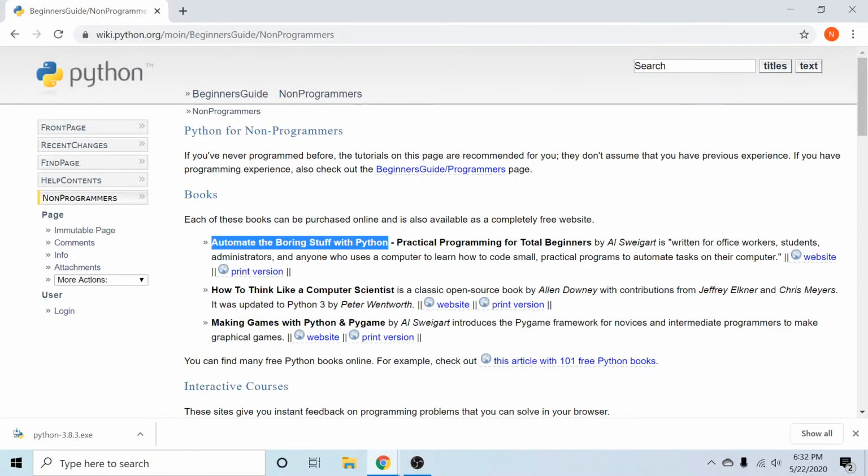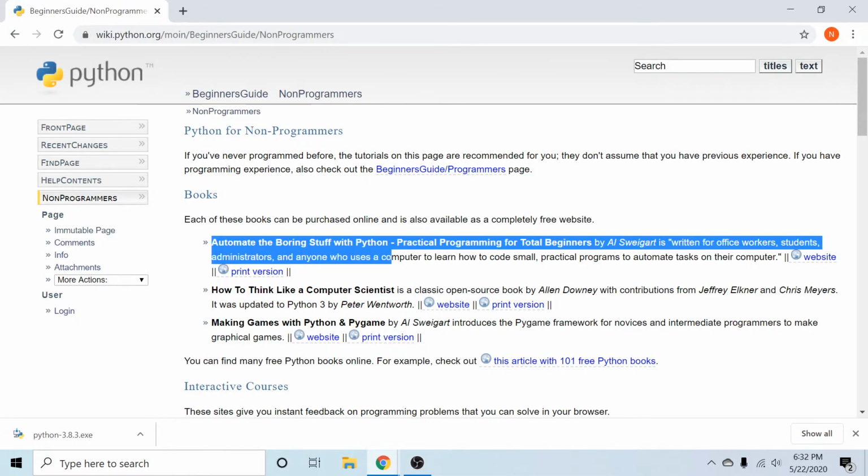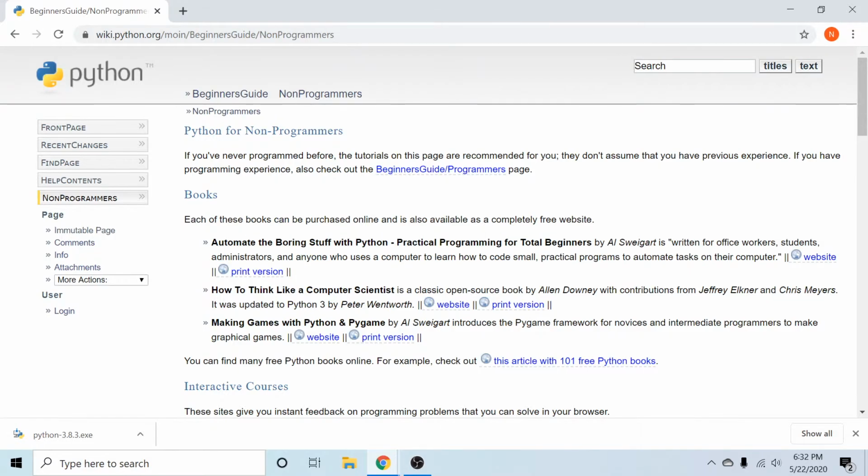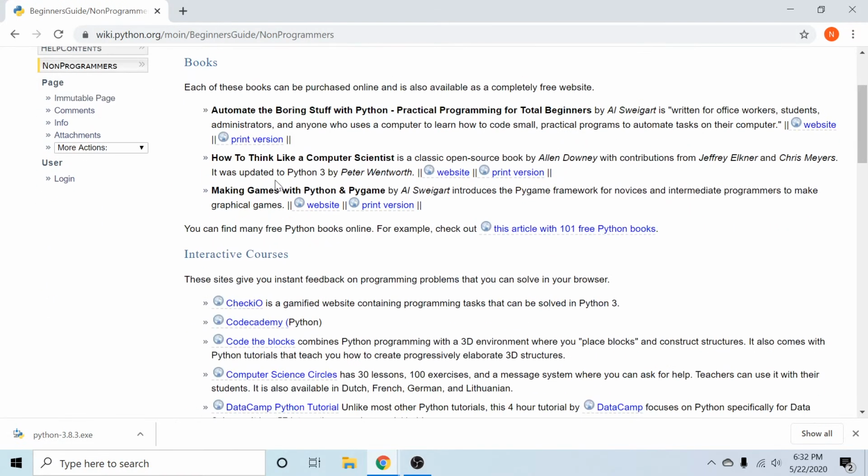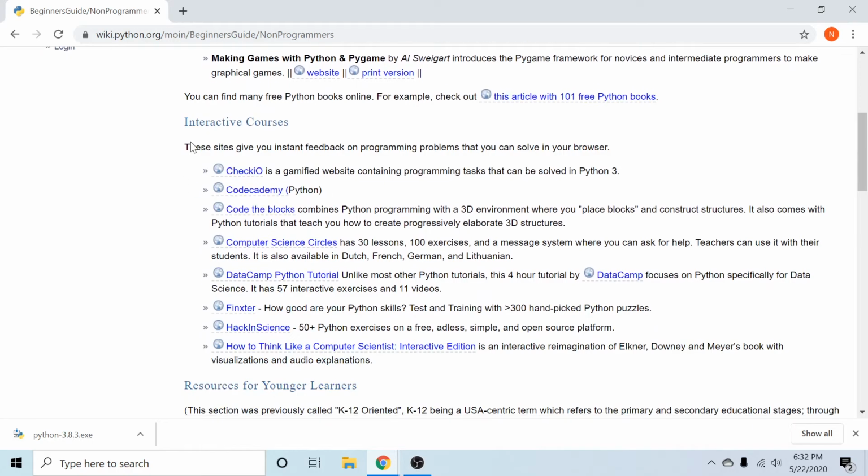And yeah, I've seen this book before. It's a very good book actually. I've read a little bit of it, but haven't bought it yet. I need to buy that. Let's see.